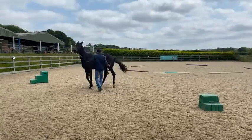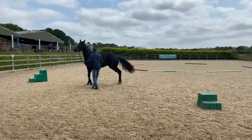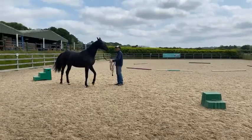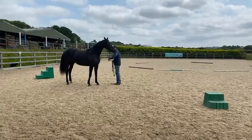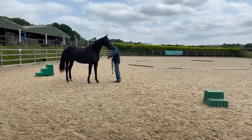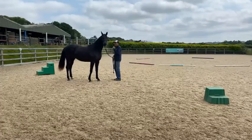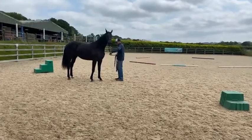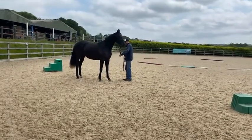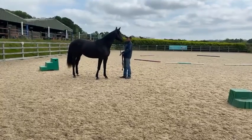So we've got a bit of snorting, and you can see she's wanting to go into his space, and he's just asking her to move that hind end around, step that hind leg underneath herself. And now he's just asking for a lowering of the head. There we go. And as soon as she got that little lowering of the head, he just let her go. And he's not pulling, it's just applying gentle pressure. There we go.